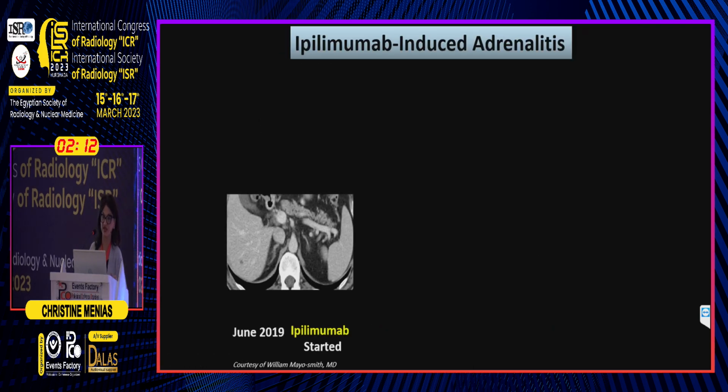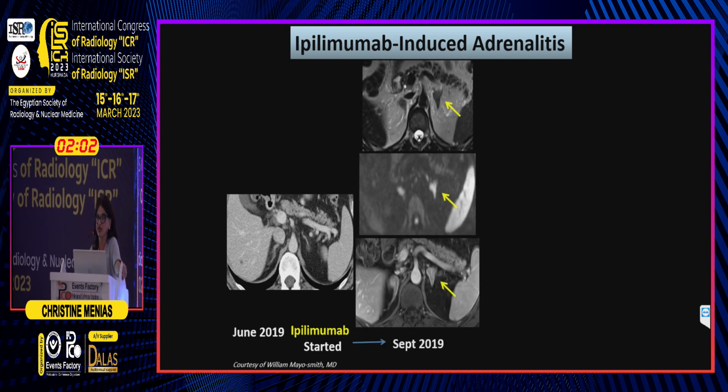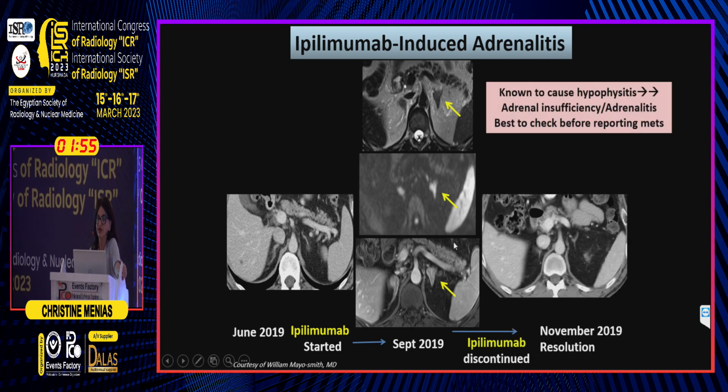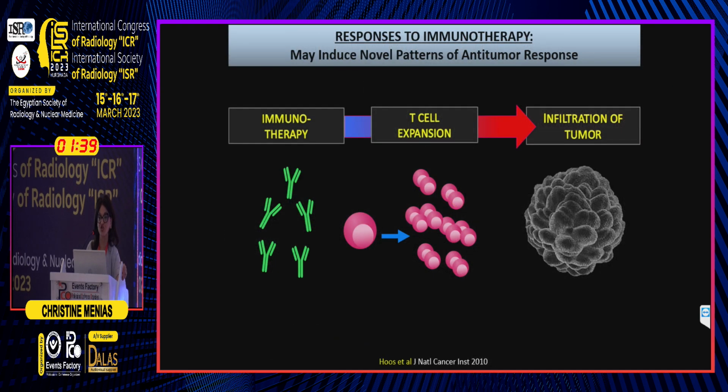Other things that you might see that are very weird, the adrenal glands will start enlarging. Here's a patient with metastatic melanoma who was put on IPI. You could start seeing the adrenal glands getting bigger. There's diffusion restriction. That's not going to be a tumor that's developing in 3 months. The patient is taken off, and you could see the decrease in size. This actually does not ever come back. There are hormonal problems with the hypophysitis that happens, which remain in these patients.